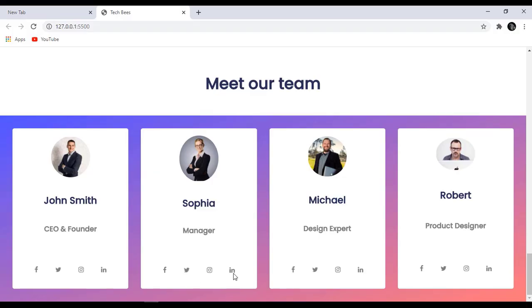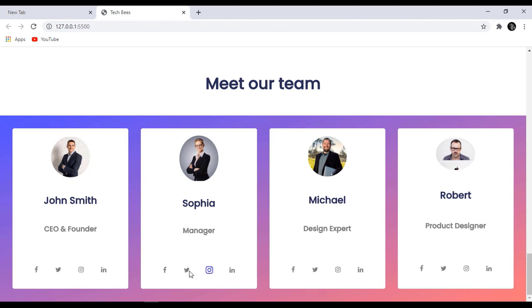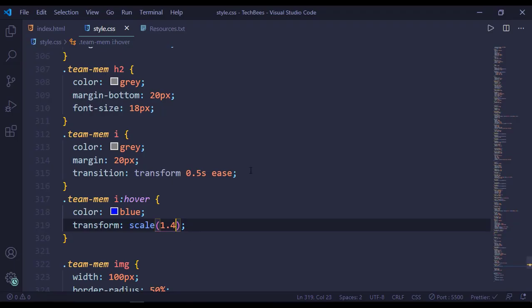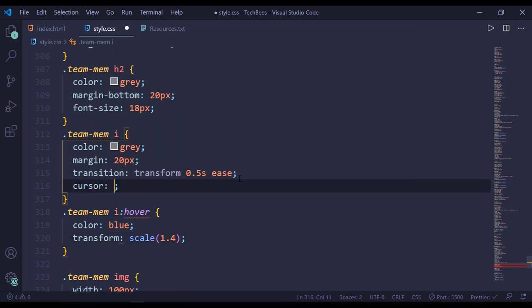You can see on hover, make it 1.4. And set cursor pointer.